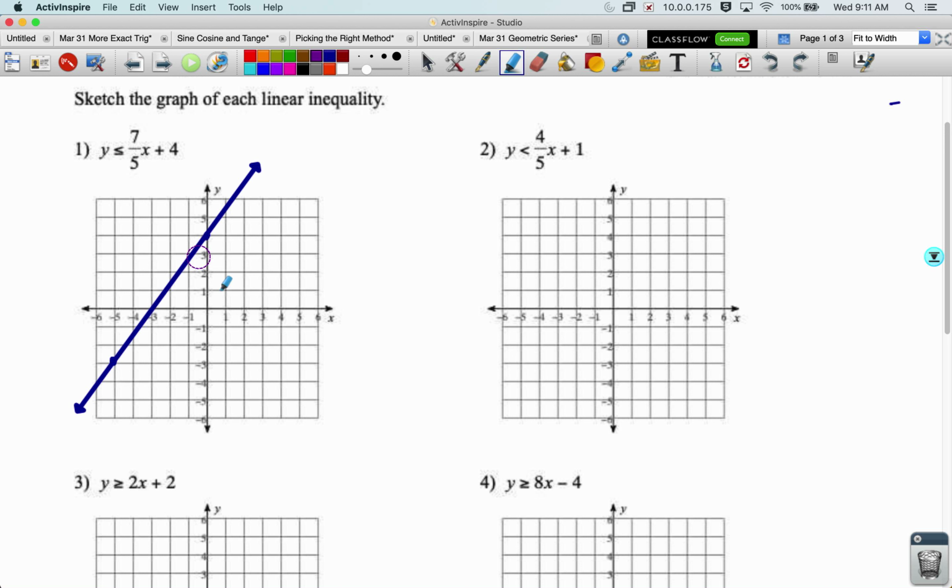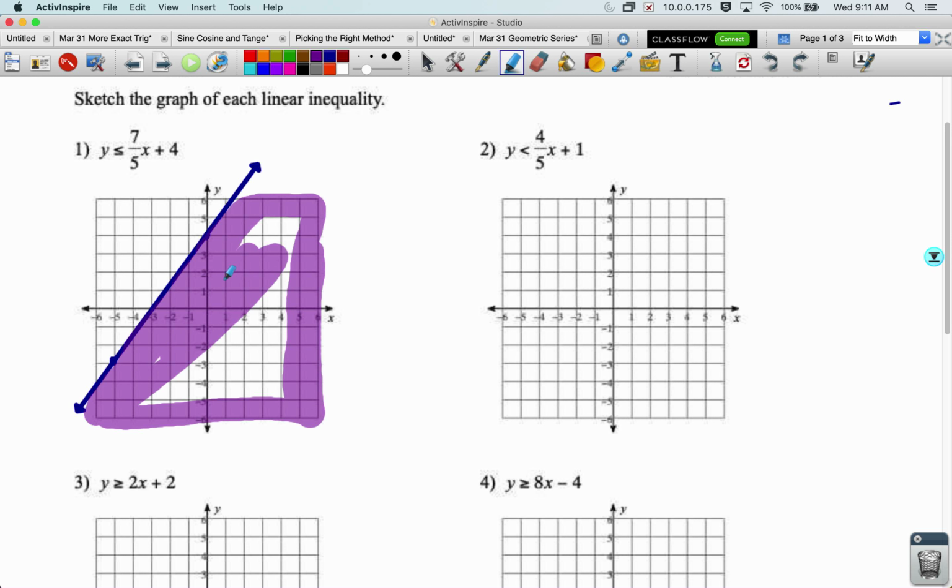Now I need to shade the side of the line that has more solutions to this inequality. This is a less than symbol, so I think less than lower. I go below the line, go to any point of that line and just go straight down, and you're on the lower side. All right, and now I'm shading all of the ordered pairs that are going to make that inequality true.